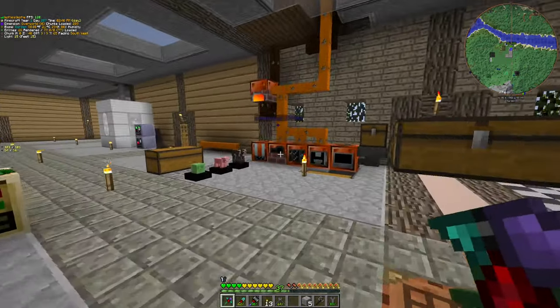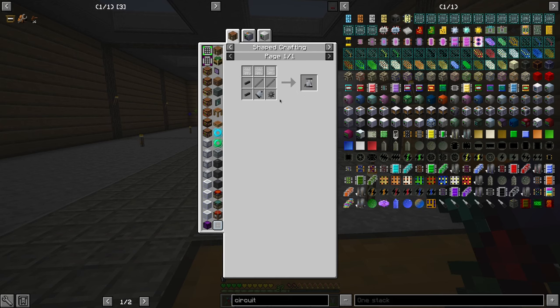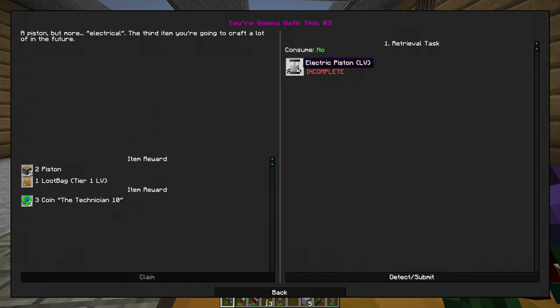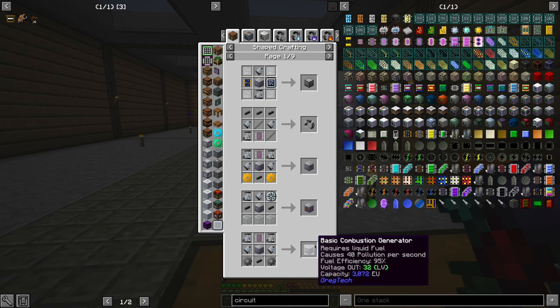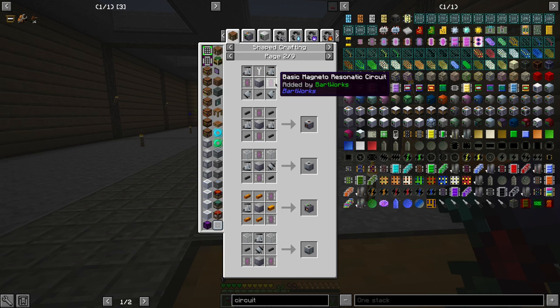Why didn't I make this guy, which requires this first? So yeah, this guy first. You will see. Let's look at it. Simple generator, rock breaker, combustion generator, bending machine. Yeah, we're gonna need a lot more wire for this.